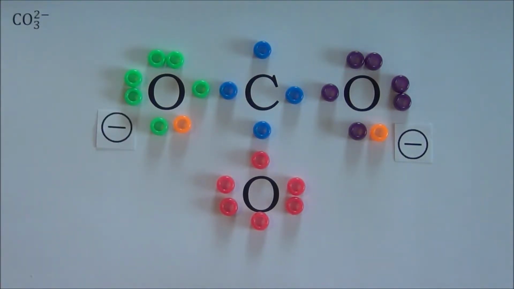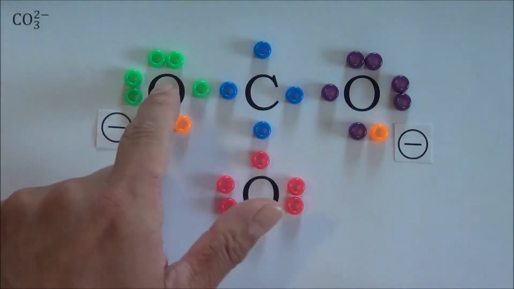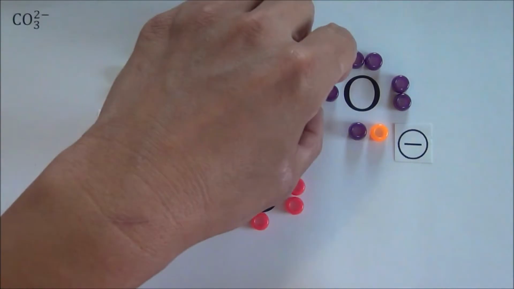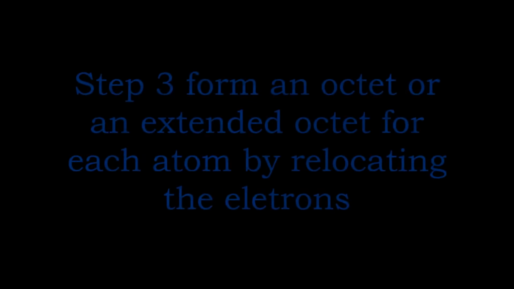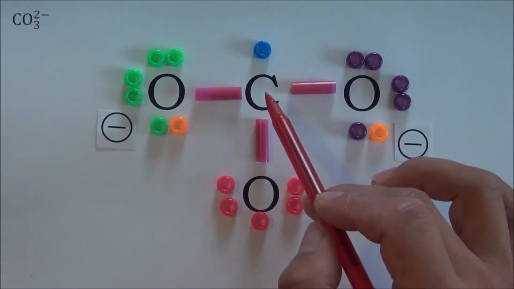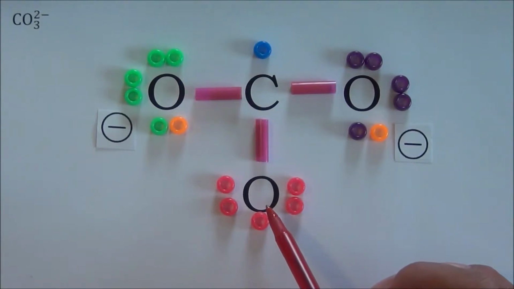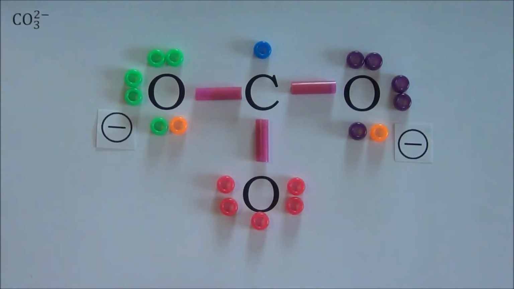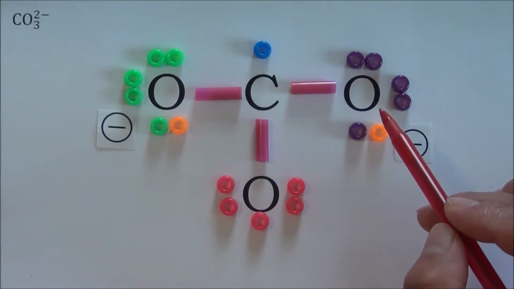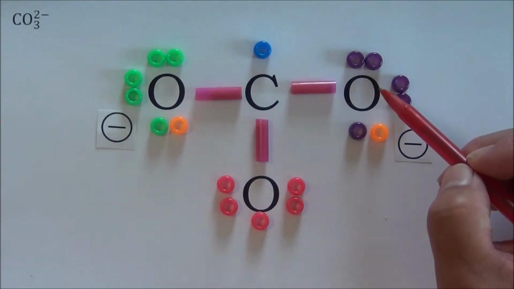The next step is to replace the shared electrons between the 2 atoms with a stick, which means a single bond in the Lewis structure. The goal of our next step is to make sure every atom will have either an octet or extended octet. Since both carbon atom and oxygen atom belong to the 2nd period, none of them can have an extended octet. To get an octet, each atom will have 8 octet electrons. Now let me explain what are octet electrons.